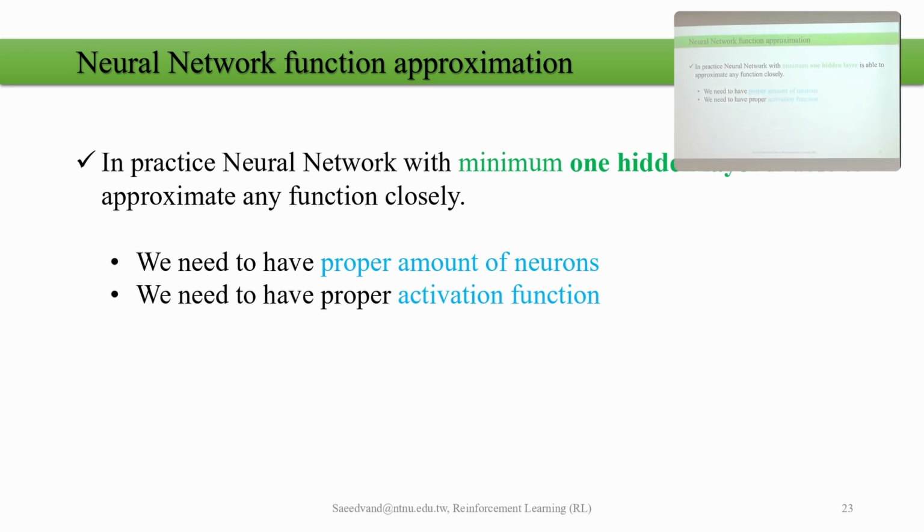So we say there is basically an unwritten rule that a neural network with a minimum of one hidden layer with enough nodes can solve almost any prediction problem. So this is valid for neural networks. Of course, we need a proper number of neurons and proper activation functions in order to achieve it. Having more is helpful, sometimes makes it easier to train, but one layer is basically enough for prediction tasks like the things that we are doing.